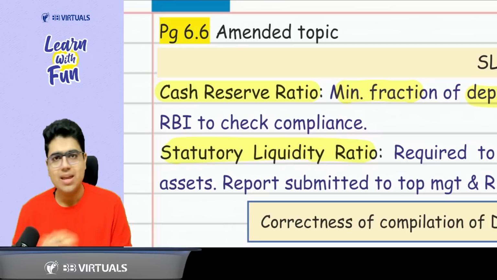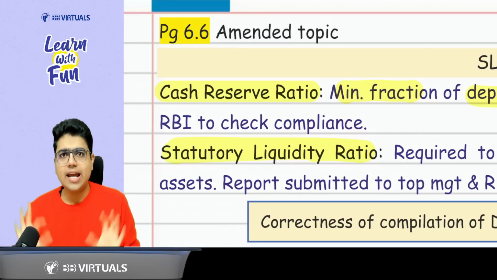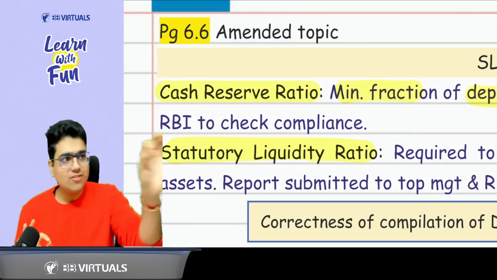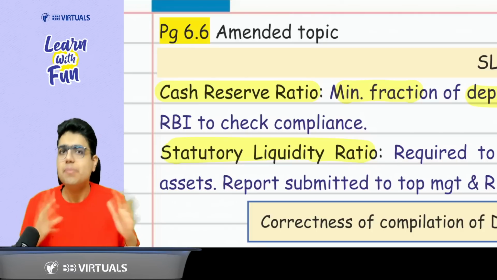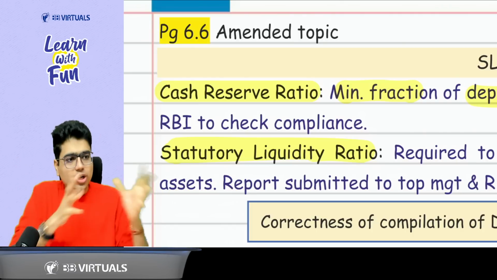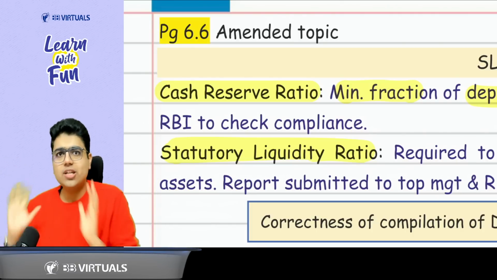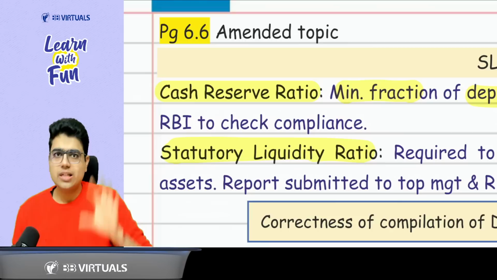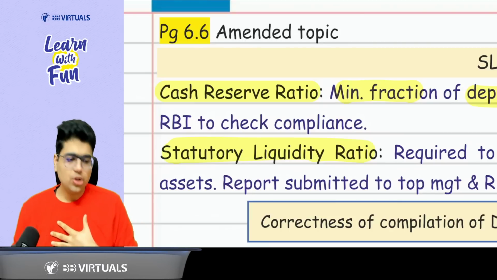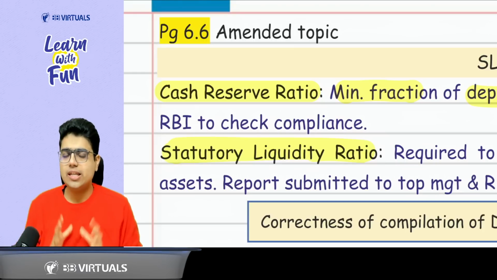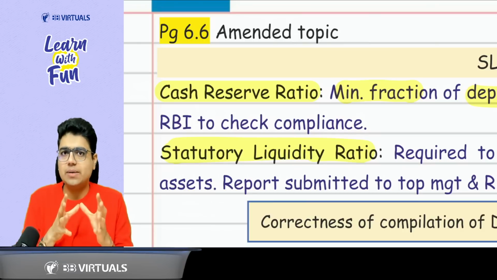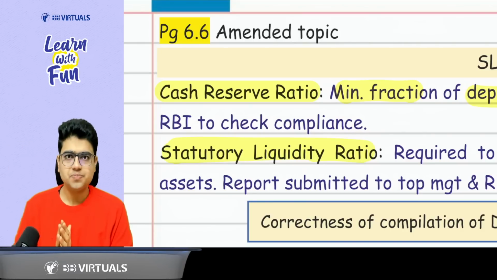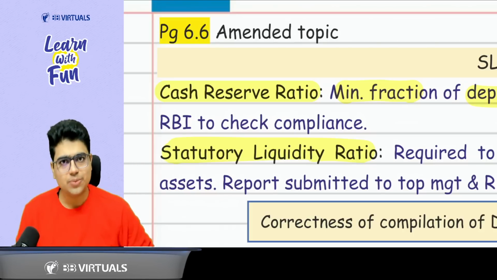Oh my God. The bank gave loans of 100 rupees only, and then the next day one of the saving account depositors comes to withdraw the money, and the bank doesn't have any money. The bank says, we don't have money; whatever money we got in the form of deposits, we have given as loans. Now tell me, everyone, will the saving account depositor be affected? Yes, sir. Don't you think the bank should have kept some portion in liquid form, and the remaining portion they must have given as an advance? So this is what the concept of statutory liquidity ratio says.